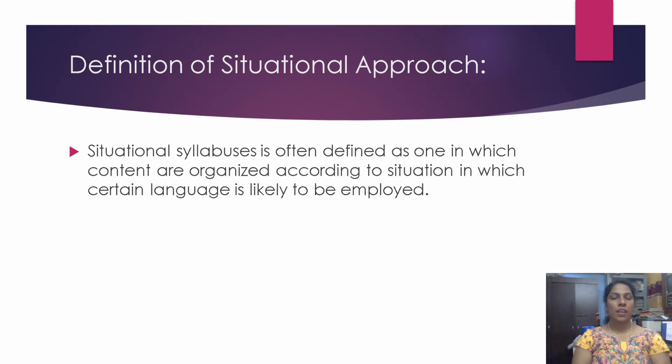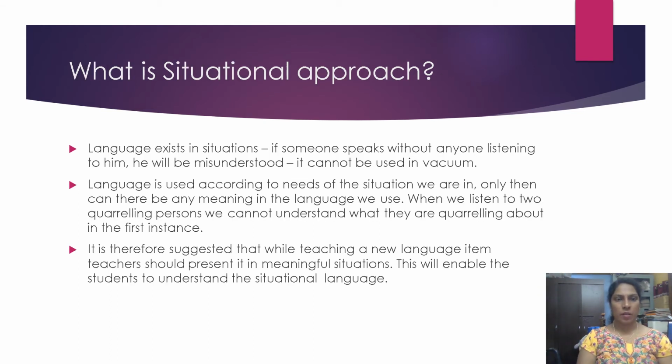Now let us see the second topic, the situational approach. Coming to the definition of the situational approach, a situational syllabus is often defined as one in which content is organized according to the situation in which certain language is likely to be employed. Now let us see what the situational approach is.